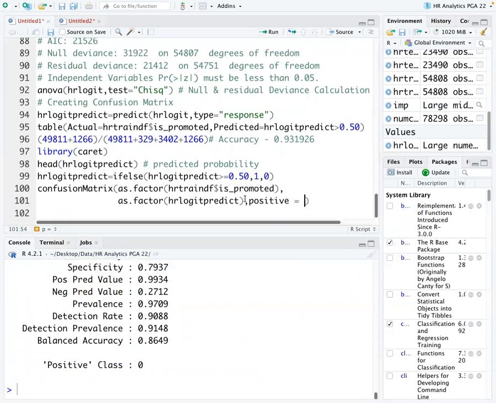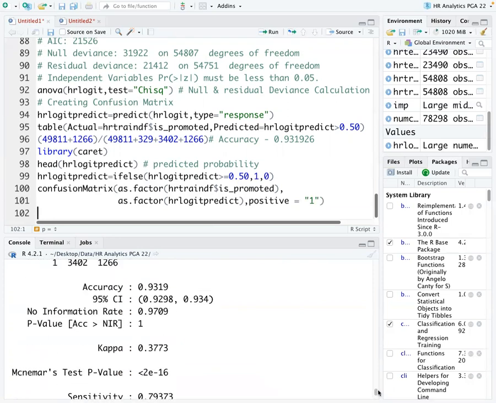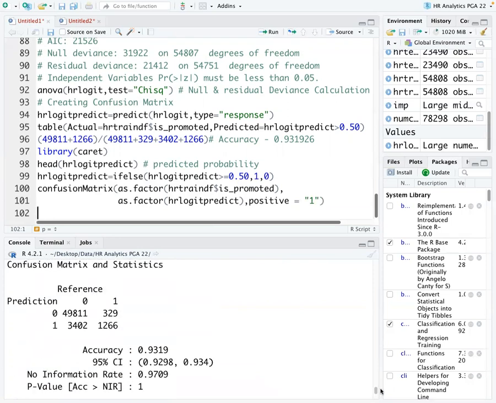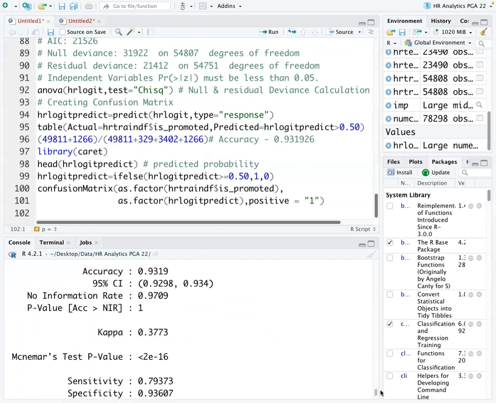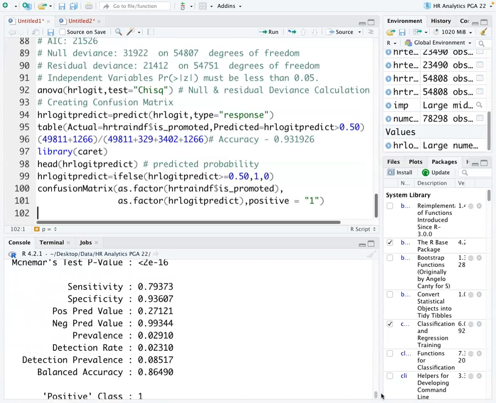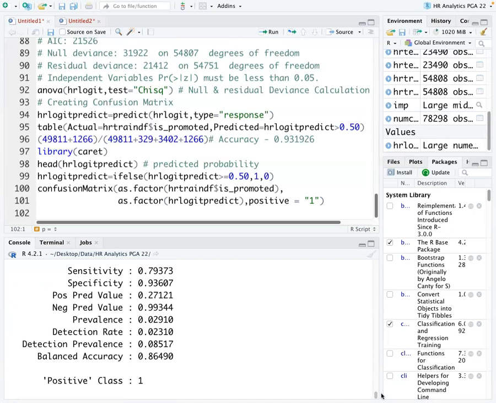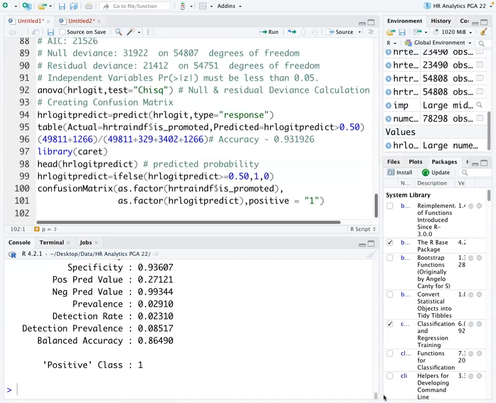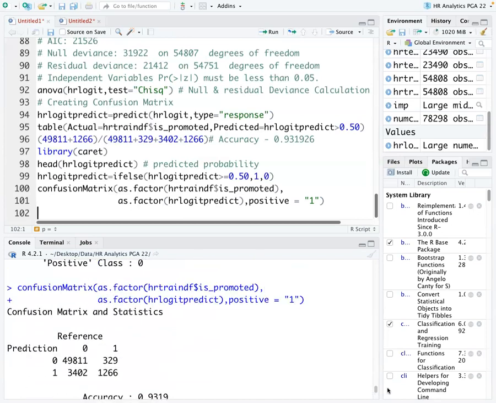Positive is equal to 1. So we get the same confusion matrix, you can see here. Then we get the accuracy 93.19. Then we can see the sensitivity, specificity, positive predicted value, negative predicted value, detection rate, balanced accuracy, positive class is equal to 1.